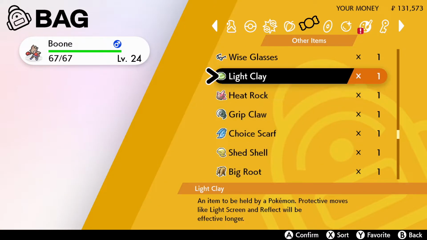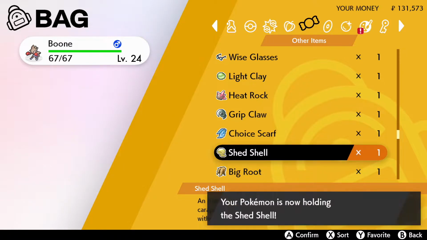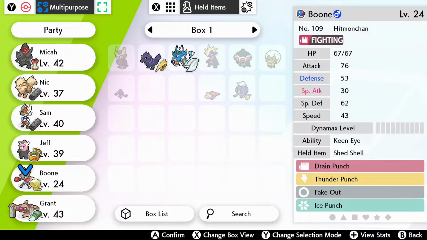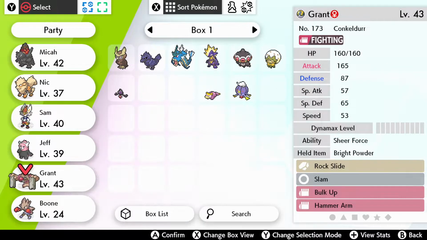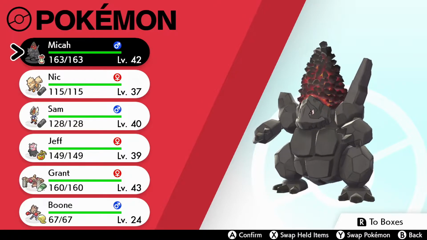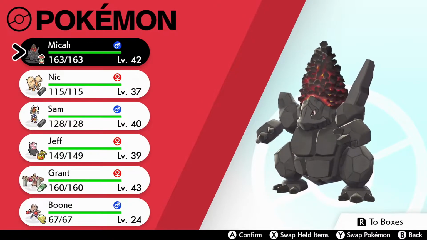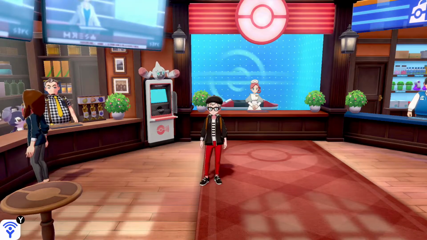I guess we will go... yeah, let's go Shed Shell for now. Like I said, my plan right now is for him to just be in there to get XP. So this is a pretty solid way to make sure that he can get out if he needs to. So I can potentially trade him in for a round, basically as a preservation technique if needed, and then trade him out safely.